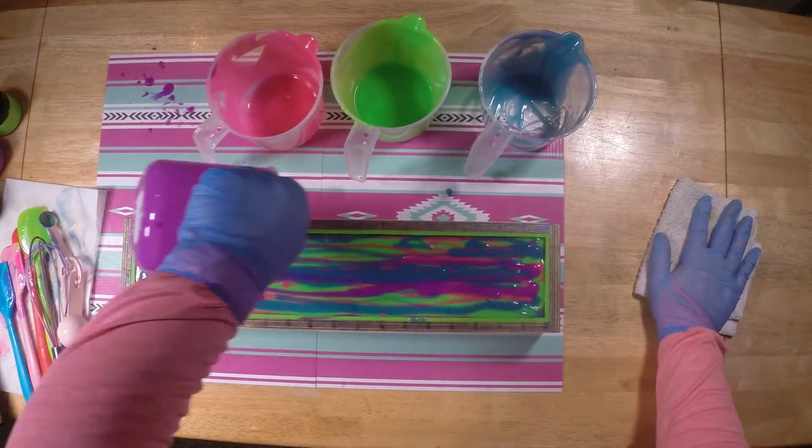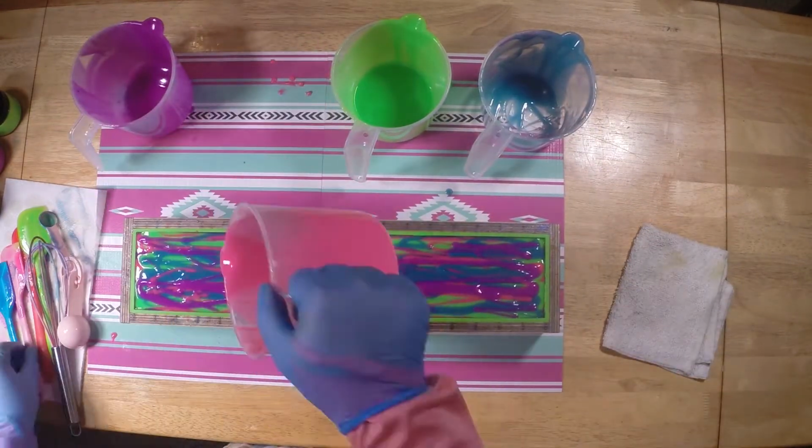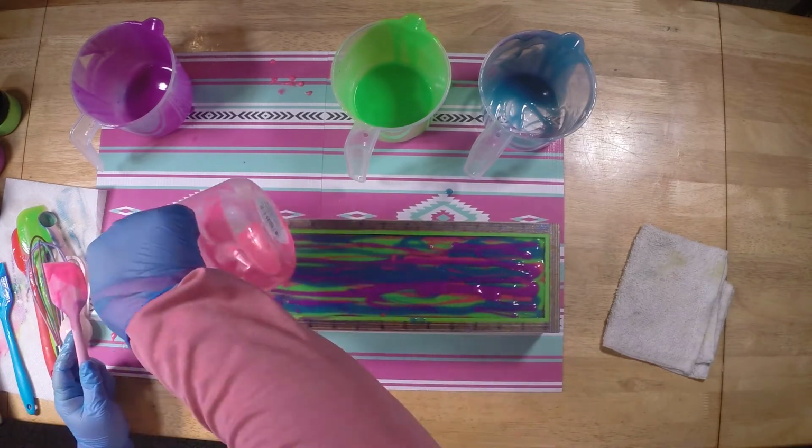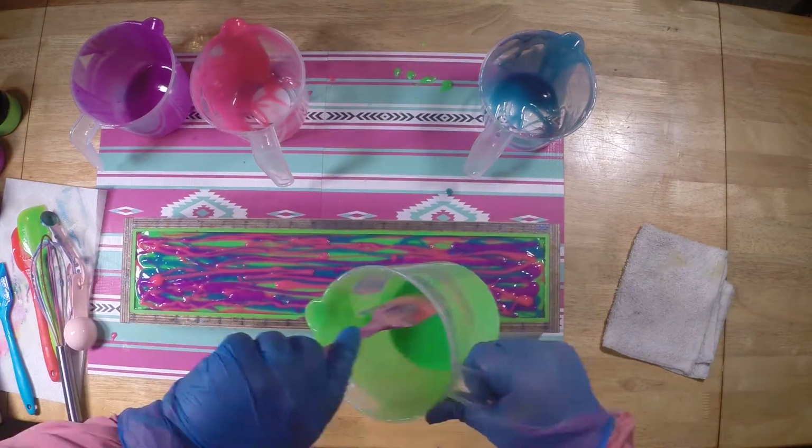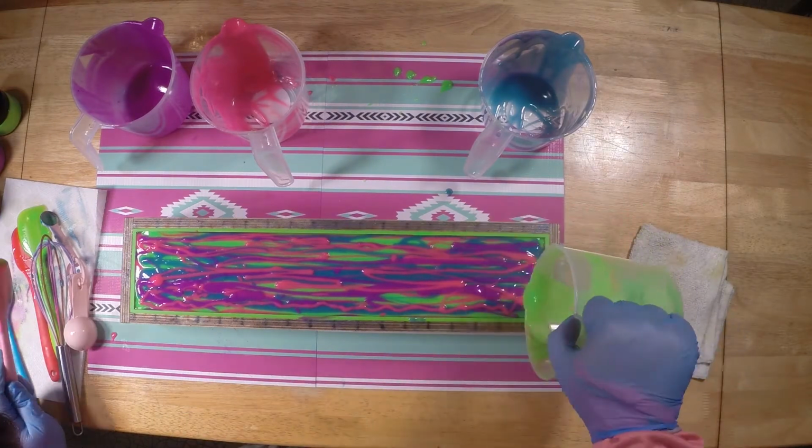Now I'm just scraping out the rest of my batter kind of sporadically on the top, and then I'm going to take a skewer and go back and forth on the top layer, making sure that I don't go too deep, and then that's going to create that beautiful feather design.